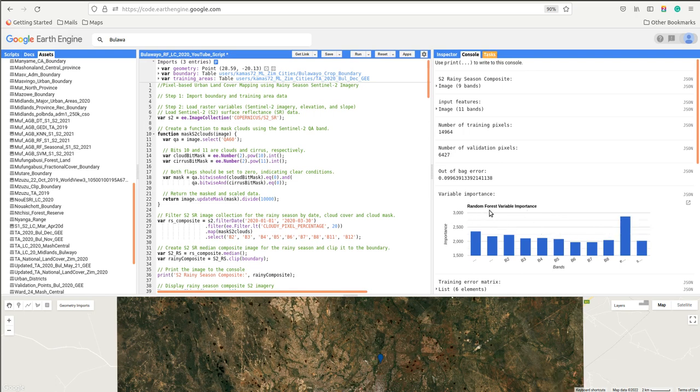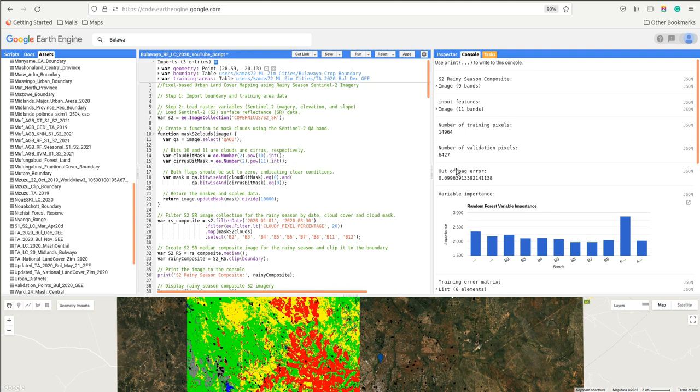We have our random forest variable importance here. And the out of the bag error rate is quite low, which is 0.09.